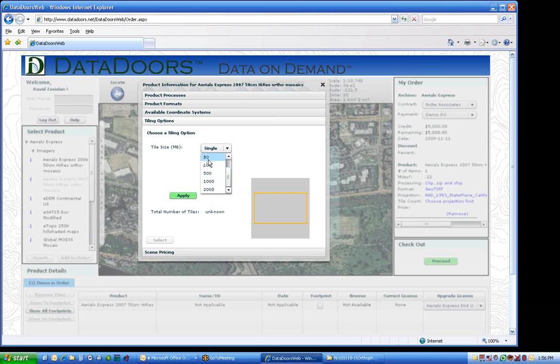So I say I want to keep my files at 50 megabytes. You would hit the apply button. It will then calculate how many tiles it will take to slice that up into 50 megabyte pieces. Obviously this image is less than 50 megabytes. Let me try 10. Okay, so based on 10 megabytes, this is the same. It's going to be one image file.